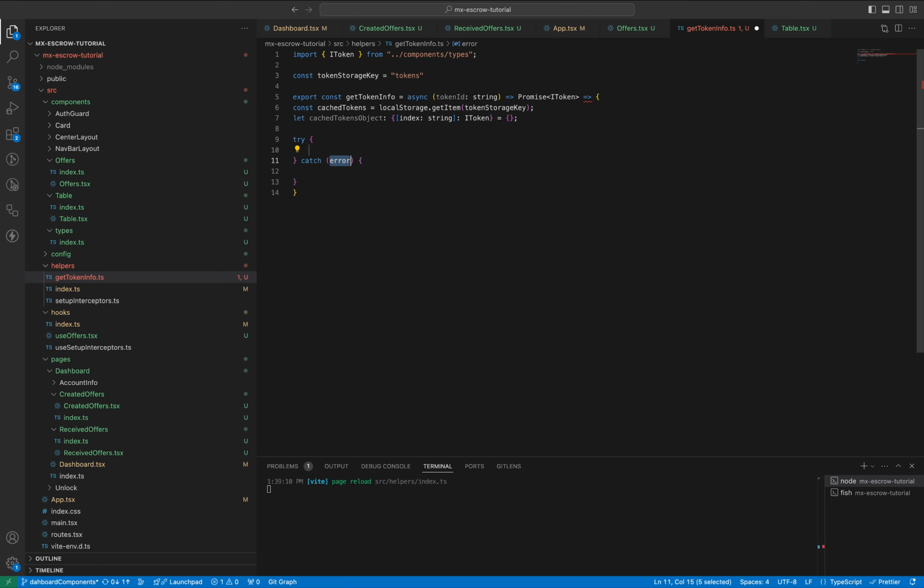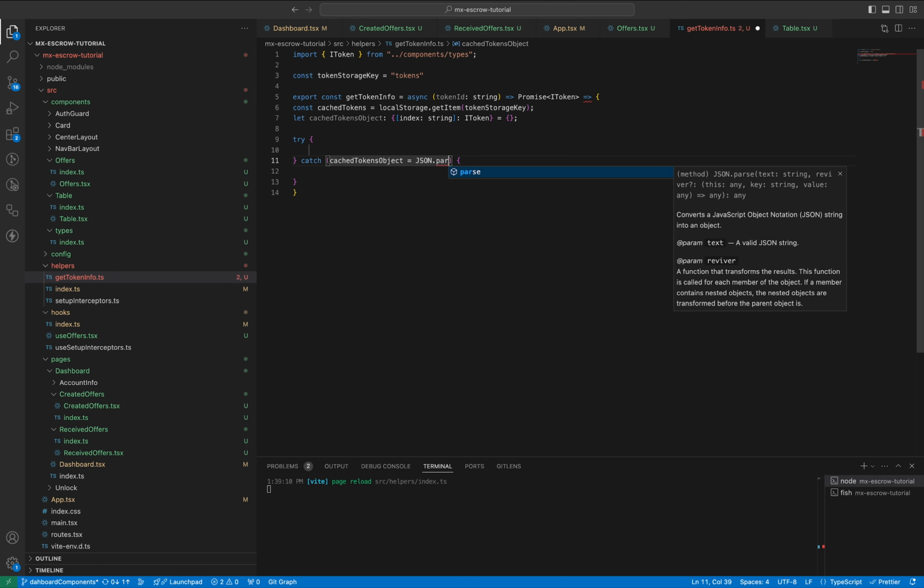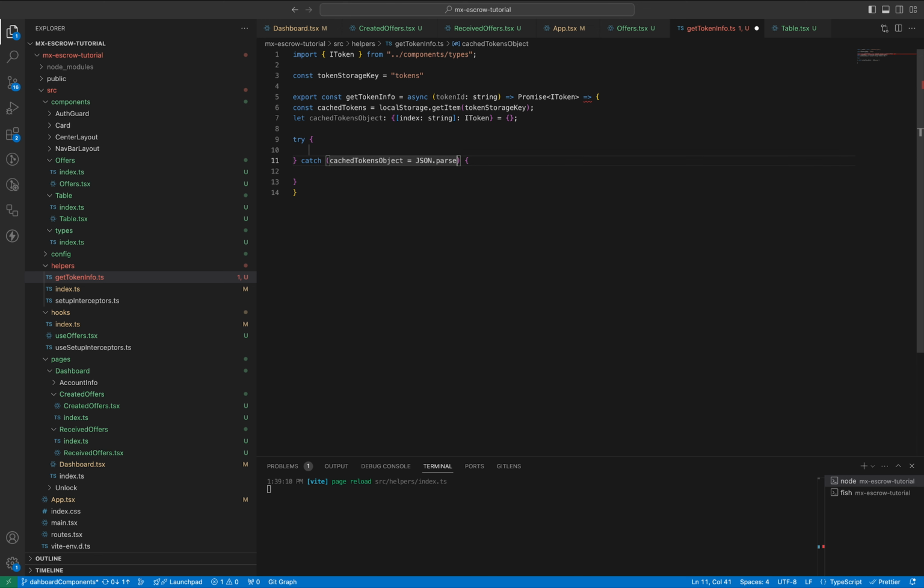Then, we can use try-catch to set the cached tokens object by parsing the cached tokens from the local storage. So, if this operation fails, we will do nothing.